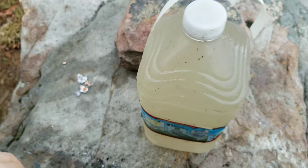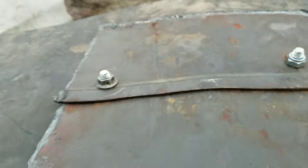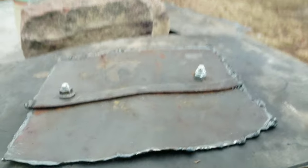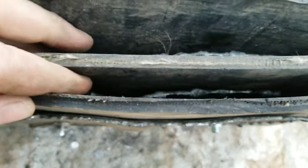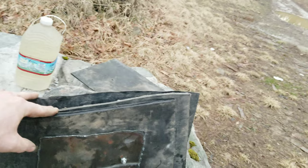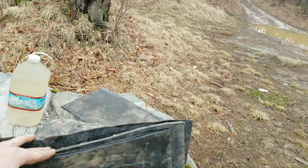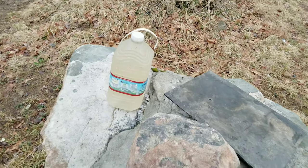All right, I'm gonna try to dig some bullets out of here. So I took the back piece off. I just had it taped on there because really my bolts weren't long enough, but you can tell just a little bulge, man. That's pretty good for a 500 mag. You'd feel it, but it really didn't rock it that bad. So this is upside down. When I get back to the garage, I'll take it apart and see if I can find that slug in there. But it worked very, very well for a 500 mag. So obviously 223, probably go through it. 308, I wish, but we'll test that out. So let's get rid of this water jug here, I guess.